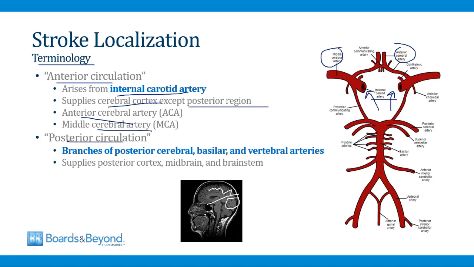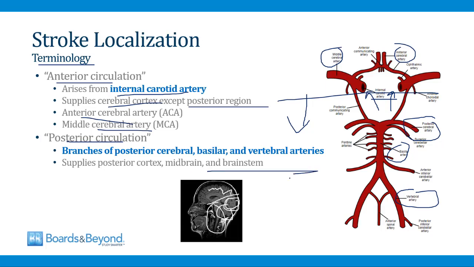In contrast, the posterior circulation supplies blood to the brainstem and the cerebellum and the back of the cortex, which includes the occipital lobe. The blood supply to this region entirely derives from the vertebral artery and the basilar artery, which supply the back portion of the circle of Willis, including the posterior cerebral artery shown here. So basically any stroke that affects the brainstem or the cerebellum or the occipital lobe, these are all posterior circulation strokes, in contrast with anterior circulation strokes.